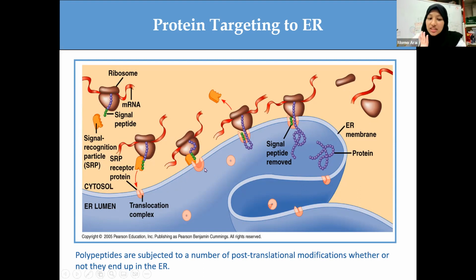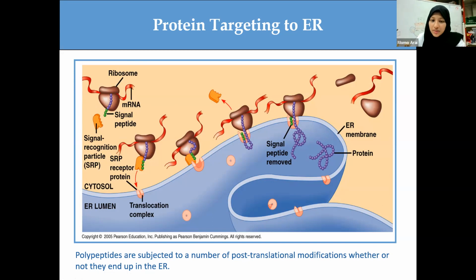Whenever it needs to go to the endoplasmic reticulum, it has a signal peptide. Again, for everything, you have a signal peptide. There's something called the signal recognition particle. It binds to the signal peptide and recognizes that this has to go to the endoplasmic reticulum. It takes the whole chain of amino acids to the endoplasmic reticulum so that the protein can continue and be released into it. And then many changes happen after that.